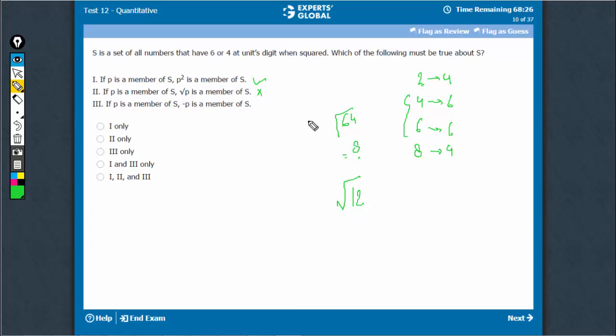Come to 3. Oh yes, because even minus 2, minus 4, minus 6, minus 8 would lead to these integers on the units place. So this is also okay. So 1 and 3 only, D is the right answer.